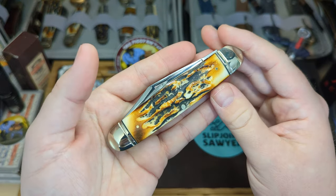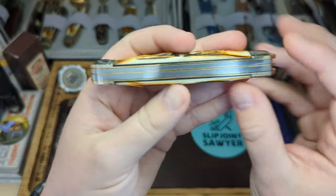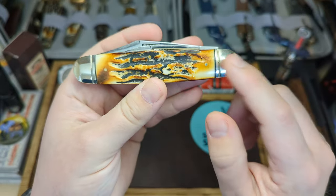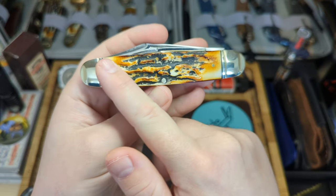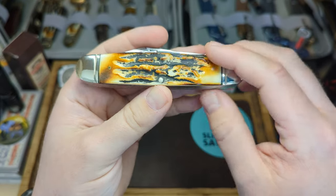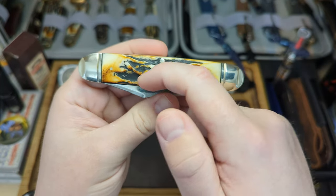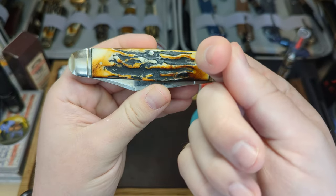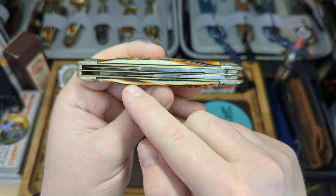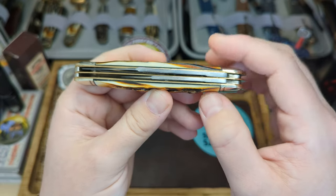This is a new release by Rough Rider - the Classic Cinnamon Bone Stag, and this one has the carbon steel blades. Excellent fit and finish; there are the tiniest little gaps but nothing to worry about for a budget knife. No R stamp. You have this lovely imitation stag bone - it's like burnt for the colors, and then they dye the ridging all in here, same on the reverse. Previous versions of these had the dye wear off when you rubbed your finger on it, but these ones - nothing seems to be coming off - so they seem to have improved that, which is good. The blades are nicely centered on this one, with a little bit of off-center on the pen blade but nothing that will affect the knife.